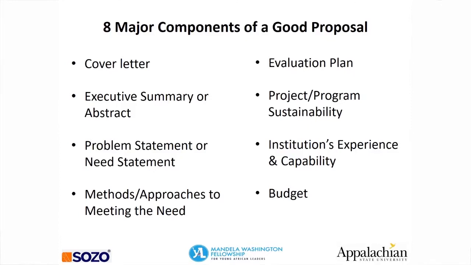If you have these 8 parts in your proposal, you are going to have addressed almost everything that the funders need from you. Now, the challenge sometimes comes in the limitations the funders put on you. I just recently, last week or the week before, wrote a proposal, and they only wanted 5 pages. But all of those things have to be in those 5 pages.